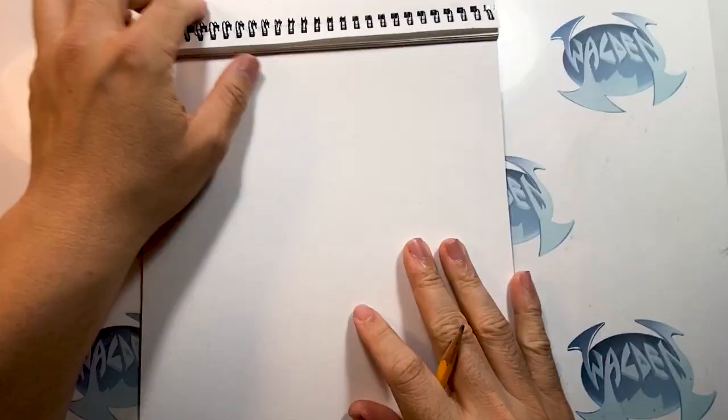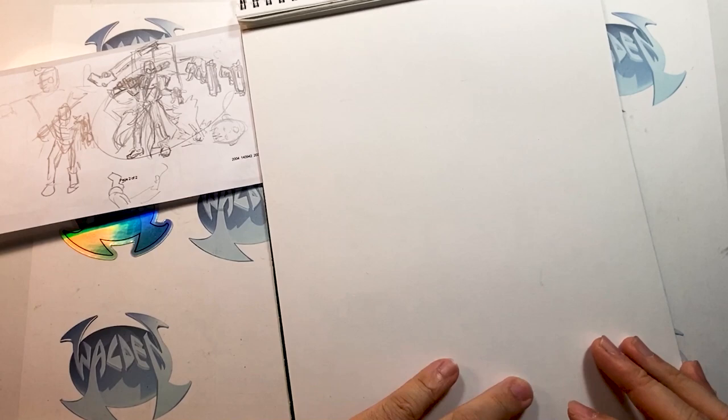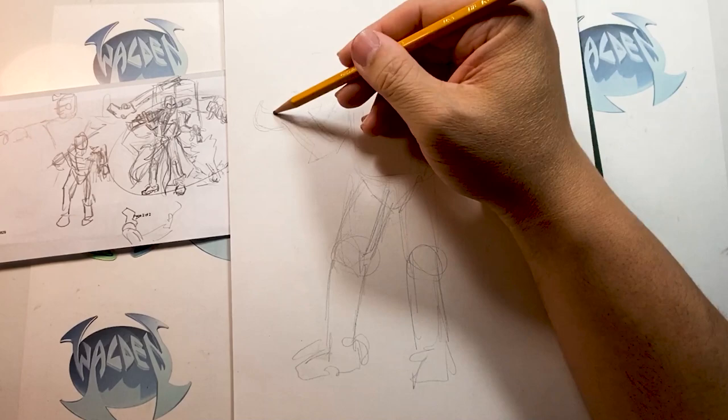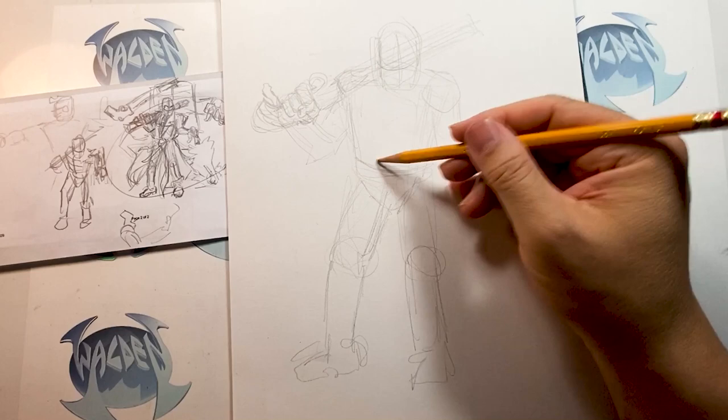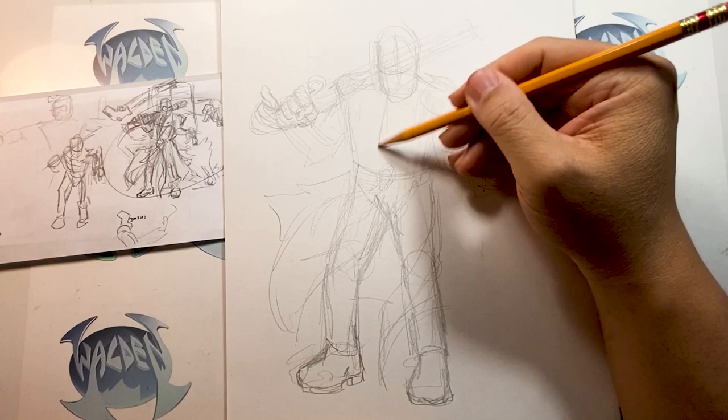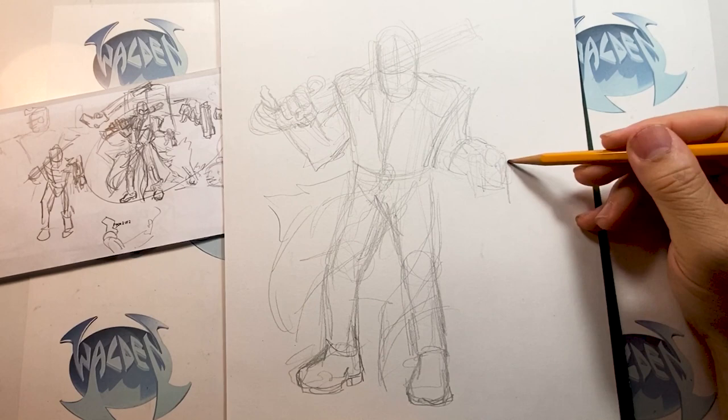Okay, so we're gonna work on Marv from Sin City. Sin City is created by Frank Miller, published by Dark Horse Comics. There's a movie with Sin City out there. If you haven't read the comic book, you can watch the movie. If you watch the movie, read the comic. The comic is so good. So I'm drawing this Marv from Sin City based on Frank Miller's style. I was getting close to his style. So before working on this, I was studying his work to look at the contrast that he does for his art. So I'm adjusting my penciling style, my drawing style, to adapt to his style as close as I can.